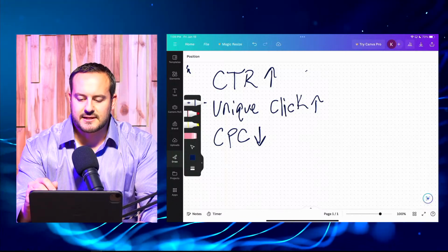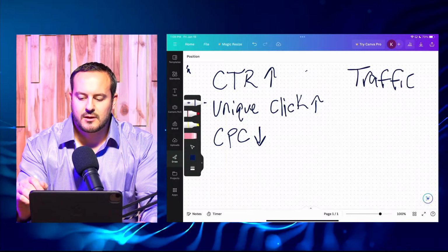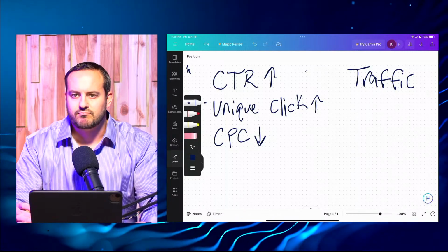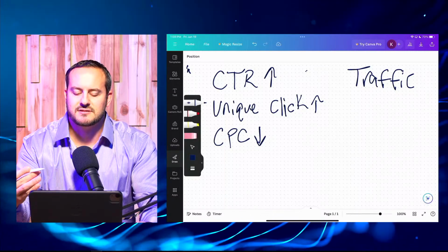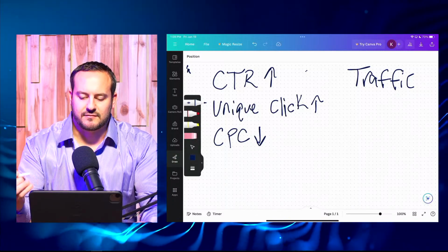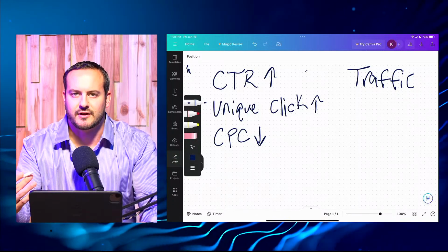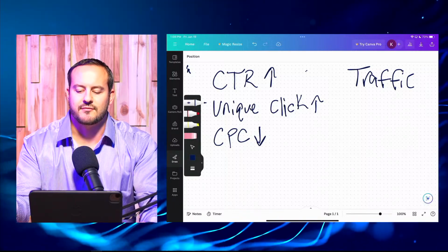I like to test in a traffic campaign on a Facebook and Instagram ad. It's just a little bit cleaner. The way that Facebook optimizes your campaigns is typically a little bit different by campaign objective. A campaign objective might be traffic, awareness, conversions, lead conversion, sales conversion, whatever it may be.